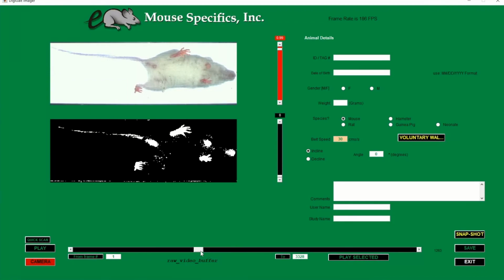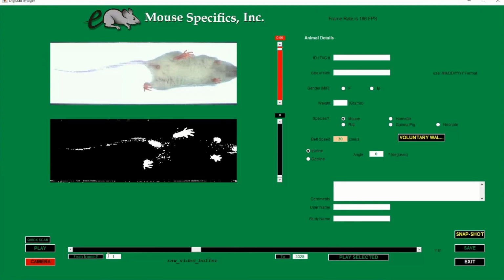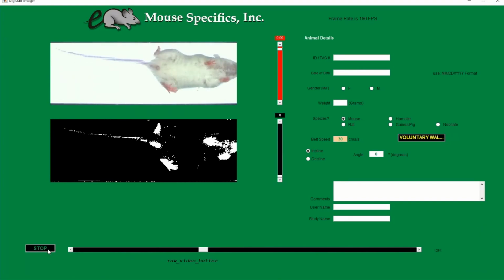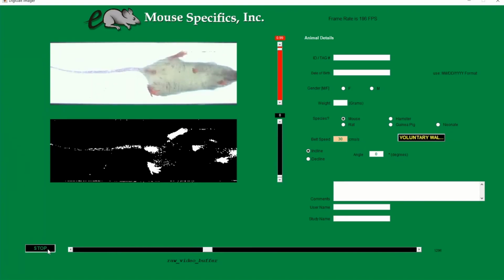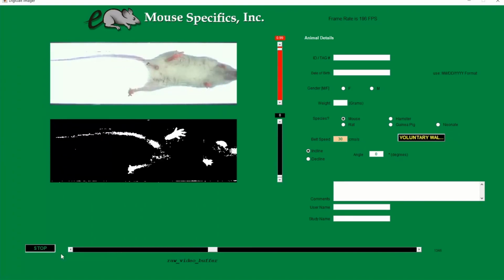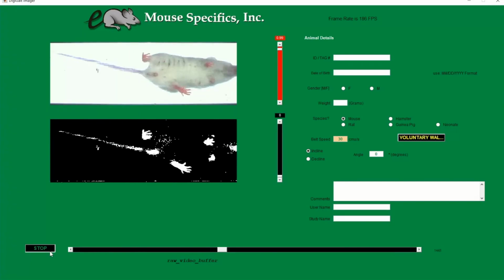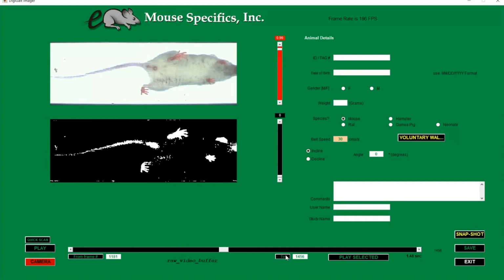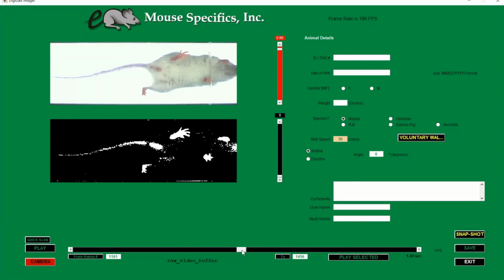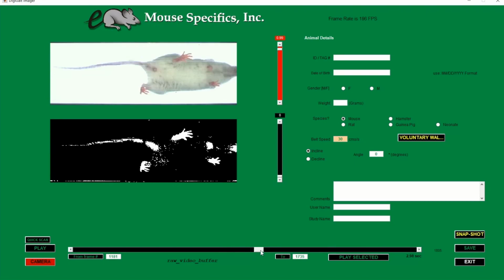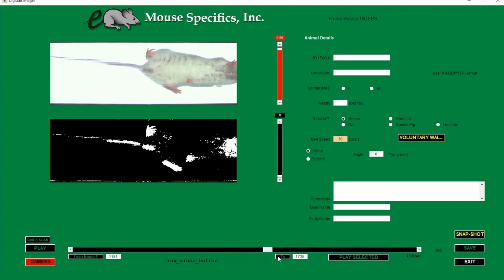Find the first frame of the video where you want to start and click on the From Frame Number button. Then continue playing back the video using either the play button or by scrolling through using the slider bar and arrows. Then find the ending frame of the video and click on the To button. You may need to adjust your ending frame or starting frame a few times based on the length of video that you're aiming to capture.